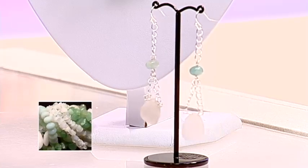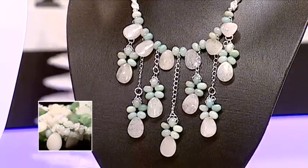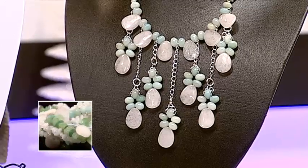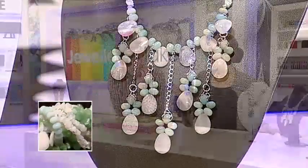Those earrings are beautiful, just using the chain. Simply, yeah. That's a really good kit, actually. I then went to the Amazonite, which is fast becoming one of my favourites. There's something about it that's quite ethereal. It's just that whole colour range you get from one strand. That's stunning. I tell you what, Amazonite and rose quartz I adore, so I think there's a lot of scope for mixing this with our next kit. Yes, I think there's definitely a crossover.